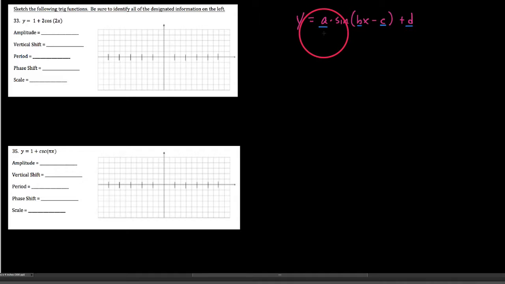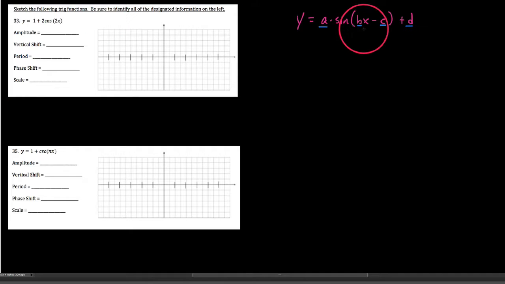And so some things. A is always the coefficient of our trig function here. And so when you look over here at this that we're going to graph in a moment, we say 1 plus 2 cosine 2x. A big misconception that I see a lot of the time is that people try to tell me that the A value here is 1 just because it's the number in front, when truly A is the coefficient of our trig function. So in this case over here, I think it's fair to say that our A value is 2.